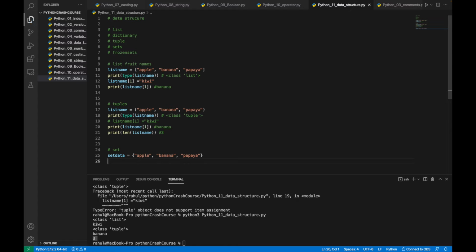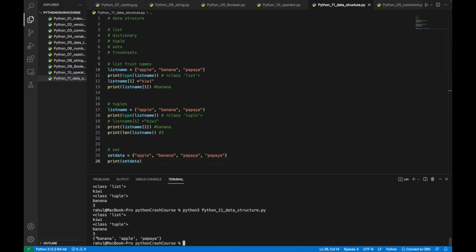Set items are unordered, unchangeable, and duplicates are not allowed. Let's see, if we try to define a duplicate value in the set, what is the output? You see, this particular set removes the duplicate data from the set data. If you try to do the same thing in a tuple or list, you are able to use that. For finding the length of the list, we can use the len function. For finding the type of the list, we can use the type function.